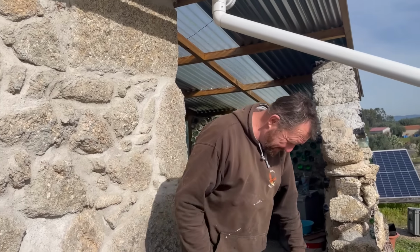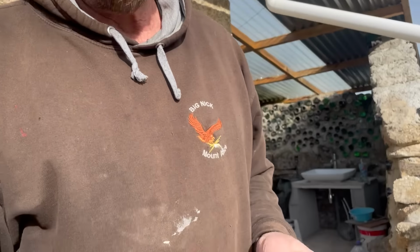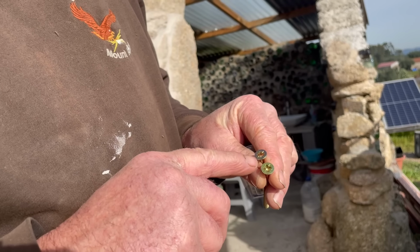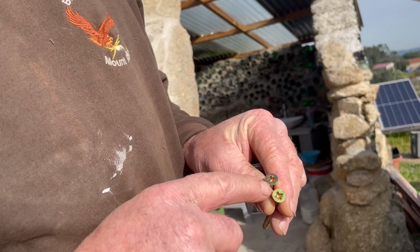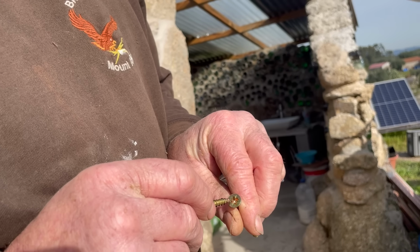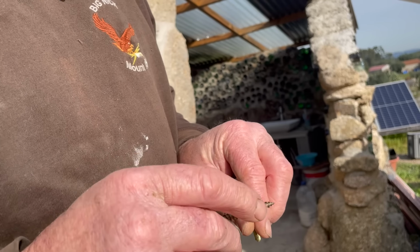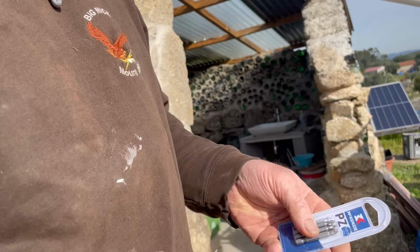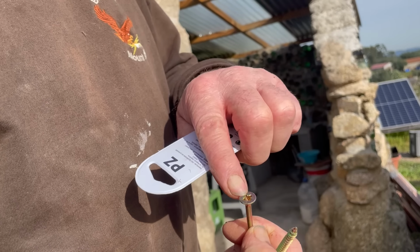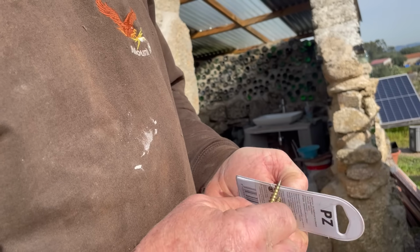Okay, I need to explain something to you. So these screws you've bought... Yeah? They told me they were posi, I asked. They are posi drive, yeah? Which is signified by the little cross in between, see the tiny little mark here? That tells you this screw is posi drive. If it doesn't have them, it's Phillips, so PH instead of PZ. You've bought these, which are PZ, which are right for this, but this is a PZ3 because it's quite big. And you have PZ here 1, 2 and 3.